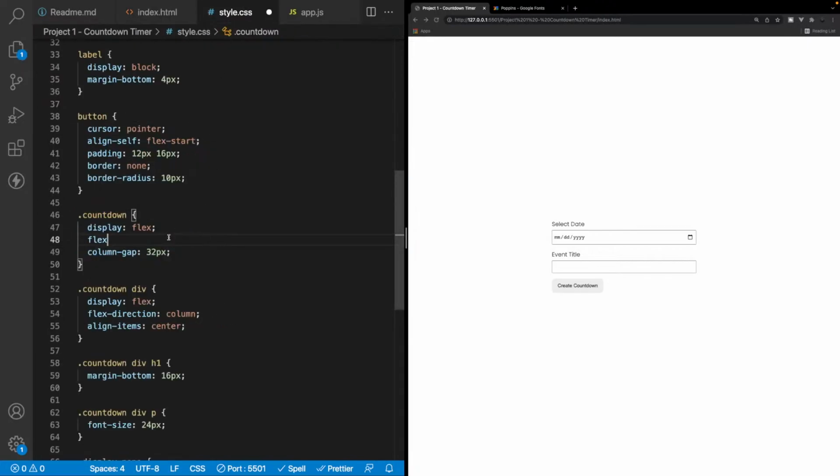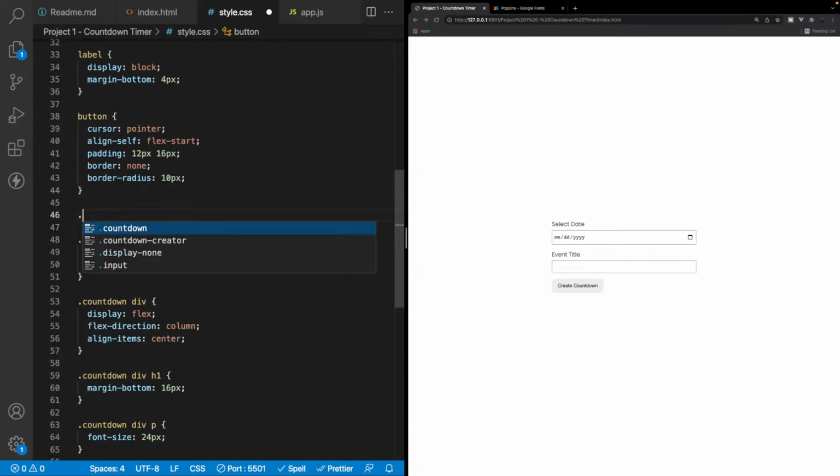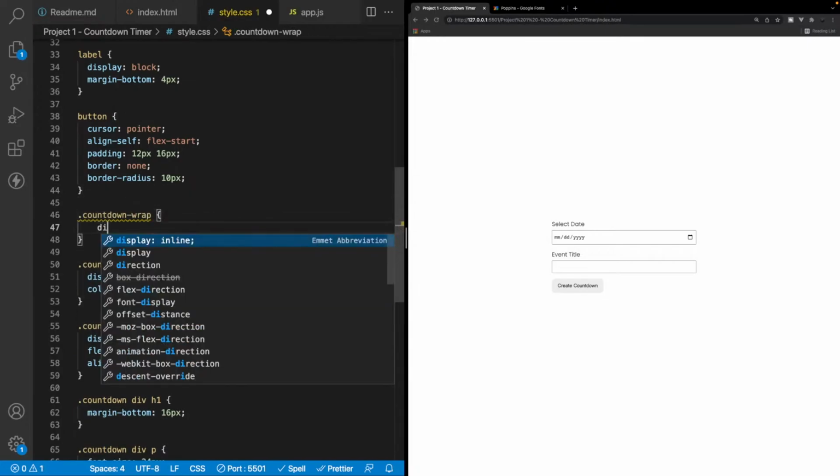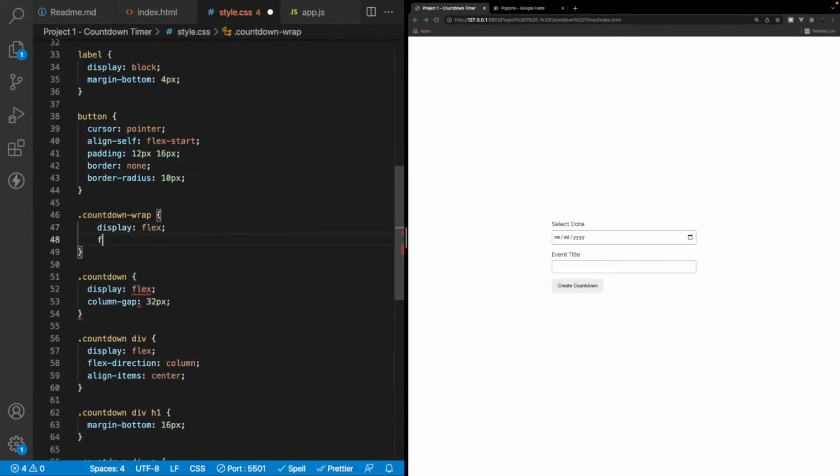So let's do this, and we'll do countdown wrap here, and we can say display flex and a flex direction of column, and that should not affect too much of the things that we already have set up here. So let's try this out now.